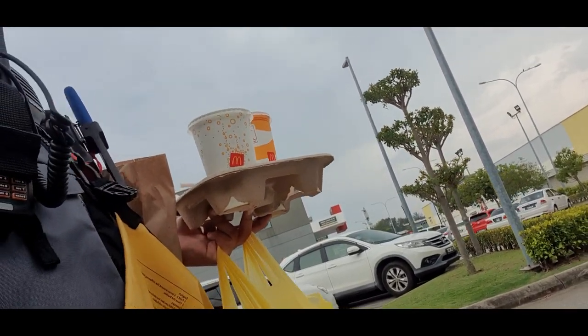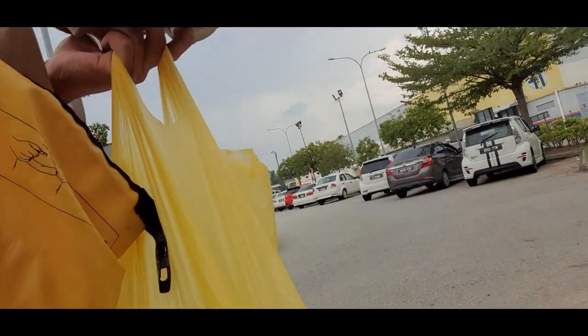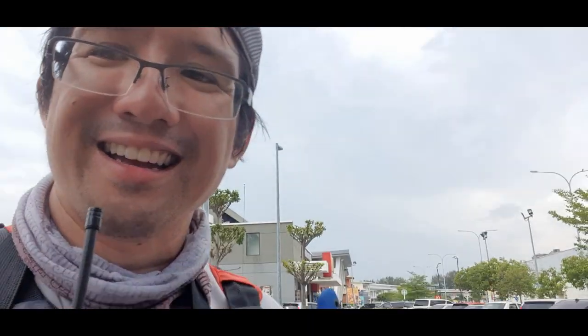First day, I guess it's kind of weird that somebody dressed all soggy and stuff like that is asking for, well, basically I ordered all the food. Yeah, there you go, my food here. And at the same time, they're nice enough to give me some ice so that my fish won't go bad. So big shout out to McDonald's Waterfront. Thanks a lot, guys. You've been really friendly. I don't blame them. It just looks kind of weird.